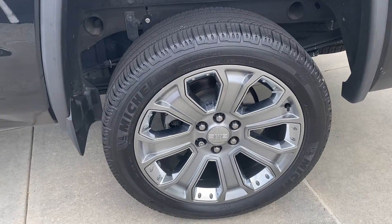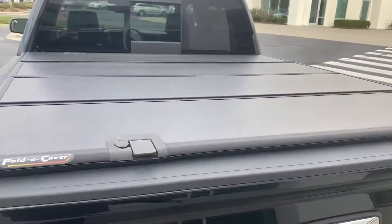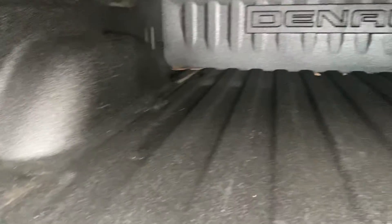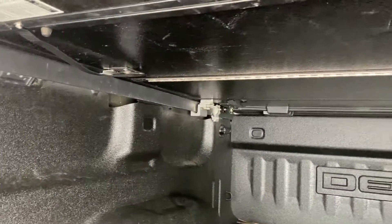Rear wheel here also in good shape — no curbing or damage or anything of the like. It has this really nice hard tonneau cover the previous owner had on it, easily removable if you don't want it. You can see it's got the spray-in bed liner. There's an occasional little dirt scuff, but other than that it doesn't look like he did a whole lot of hauling. Typically with a hard tonneau cover like this, that's not the customer who does a whole lot of hauling.